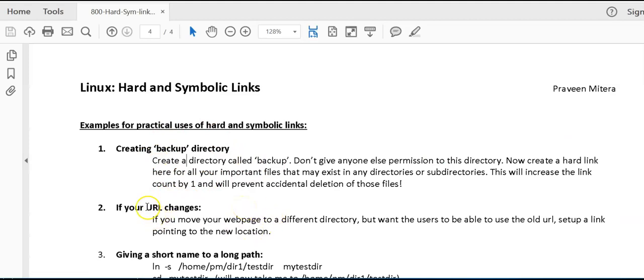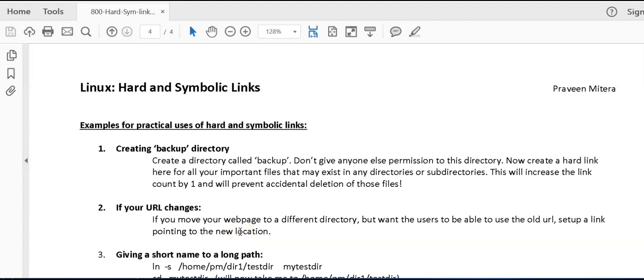So that's a really good way of using a hard link. Another thing you can do is if your URL changes, let's say you have a web page in a certain spot, you're pointing to it, but then you decide to change the location of that. But you've already printed, all of the other places already have your old URL. Instead of changing all of those, what you can do is simply put a symbolic link pointing to the new location.